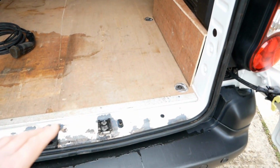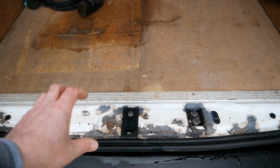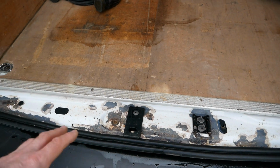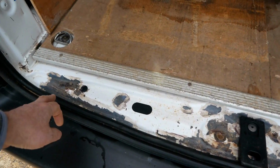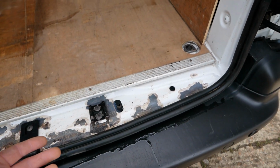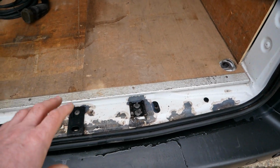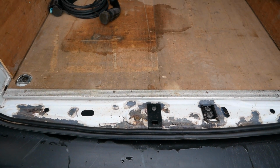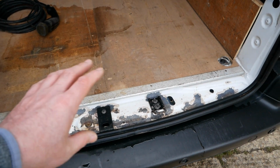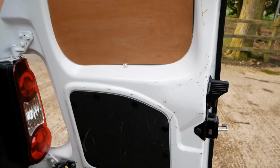The only thing to point out here is the paint is chipping off at the back here. You get that on these. This becomes a bit of a water trap because it's the lowest point, and if damp soil and sand and stuff like that gets in here, the paint does start coming off and it flakes off. I suspect the metalwork is galvanized anyway because they never seem to rust, but I have gone along and put some Hammerite rust protection on there, so it makes it look a bit worse, but anyway, it's all protected. But you tend to find when that paint gets damp, it just peels off in sheets, but that's a characteristic of all these vans. But the hardboard on the back of the doors is in really good condition.